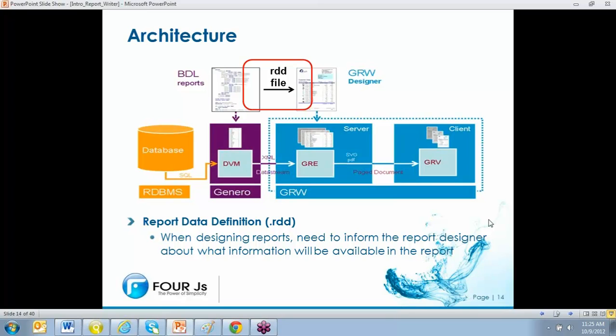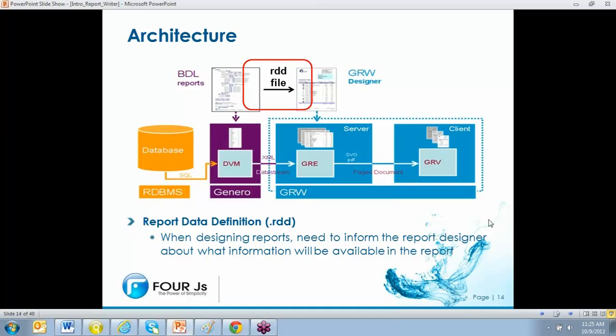The proper name for the RDD file is data schema file, or sometimes data definition file. You hear it referred to 2 or 3 different ways, but most people just call it the RDD file because it has an extension of .rdd. That's where we get that name.